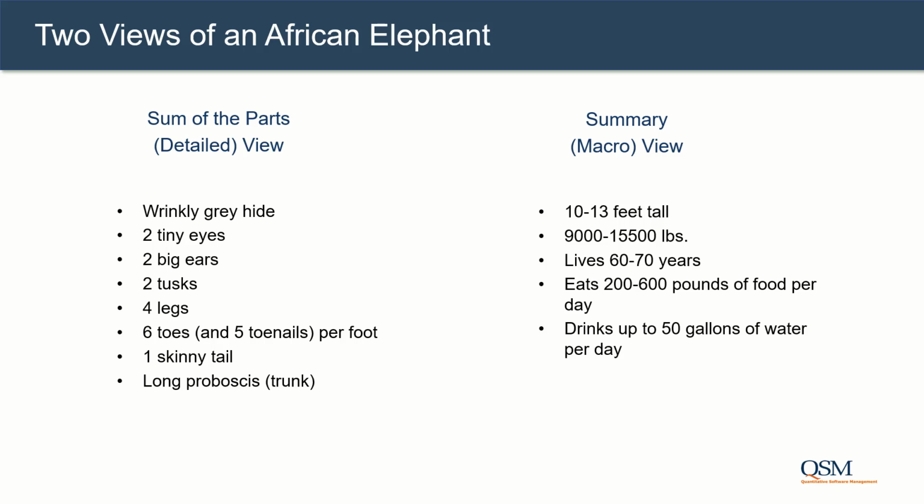Software metrics should support their intended use. This is true whether you are estimating a new project or benchmarking a completed one. How would you describe an elephant to someone who had never seen one? That probably depends on what they need to know about elephants. The detailed versus summary level view, both are accurate, both are useful. If you've been asked to draw an elephant, the detailed view makes more sense. But if you're building an elephant house, the summary view is more useful and practical. What you need to know depends on why you need the information.